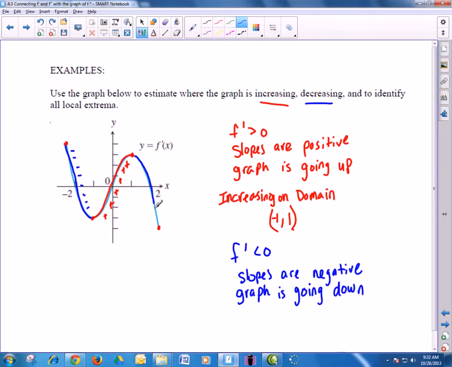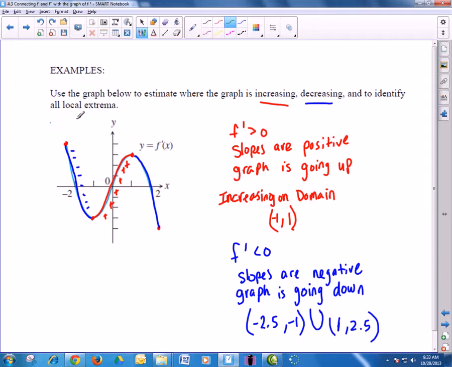And then again here on this interval also. So we're going to say that the slopes are negative on the intervals, we'll say from negative 2.5. We'll assume there's no arrows there, so we'll assume that it ends right there. So we'll say from negative 2.5 to negative 1, unioned with 1 to 2.5. Okay?